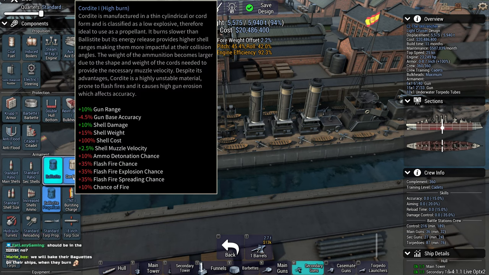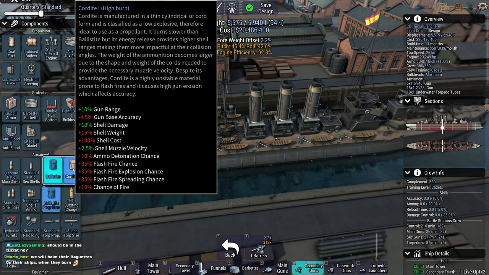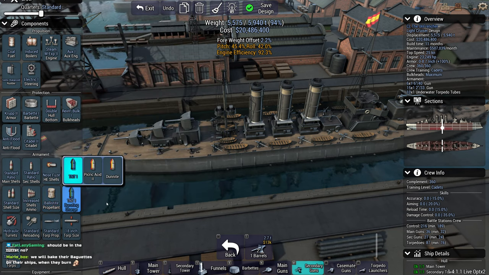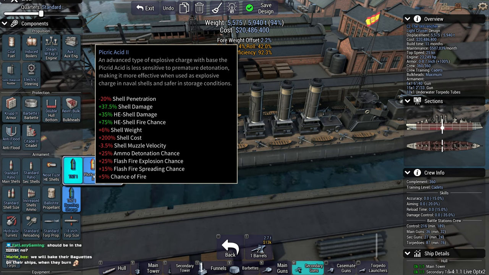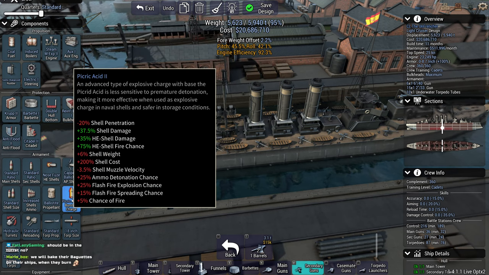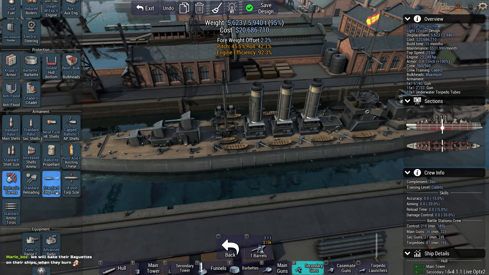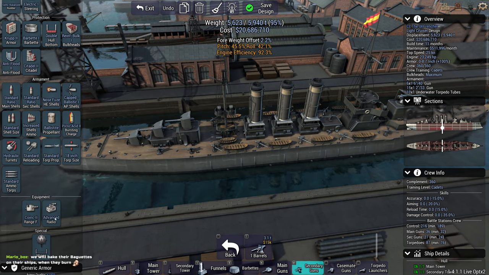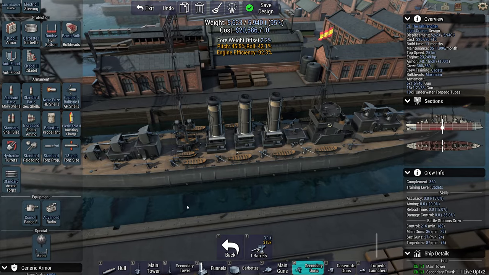Gun range. Cordite gun range, some damage, a little bit less accuracy. We don't have a lot of accuracy to begin with, so we're not going to fuck with that. Shell damage. Ooh, plus 75% high explosive shell fire chance. I think we want that. Picric acid. Just ignore the flash fire and ammo detonation chance. I think we're going to leave them with the hydraulic turrets. Standard, we want coincidence rangefinder, stereoscopic. Make baguettes on their ships, but they burn. Damn right!